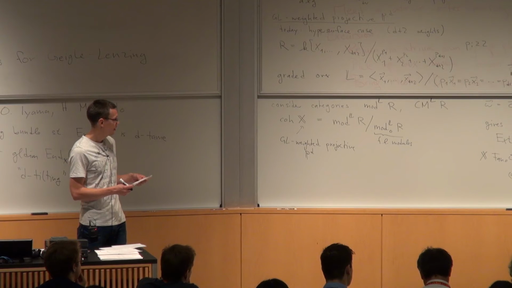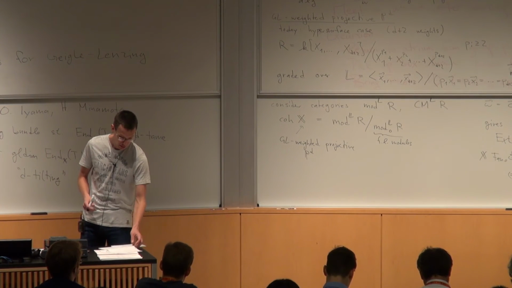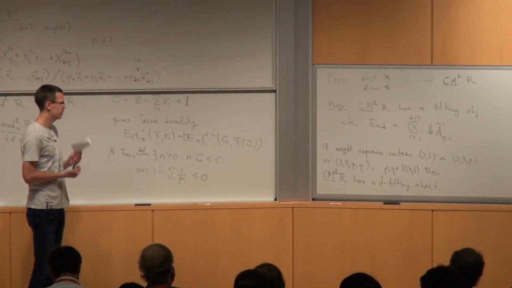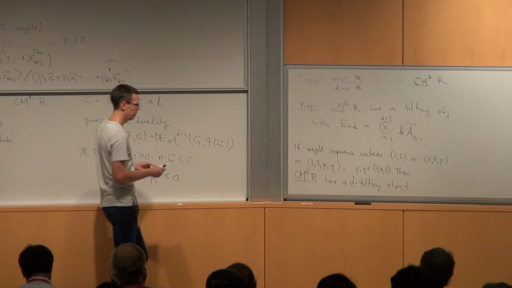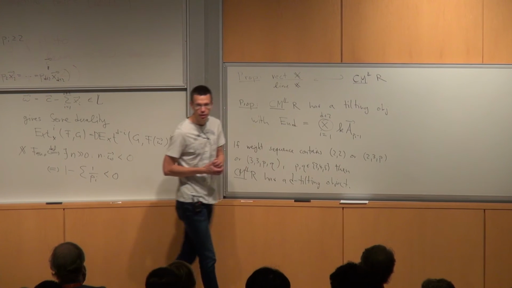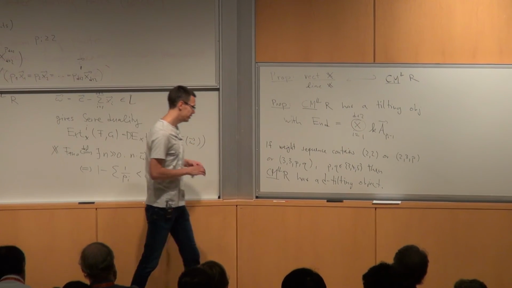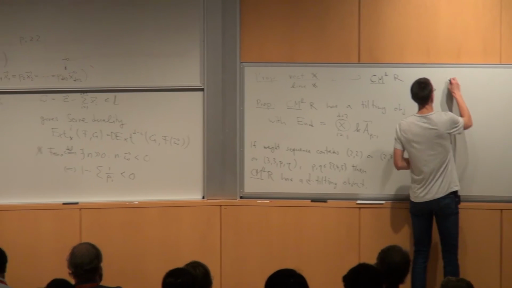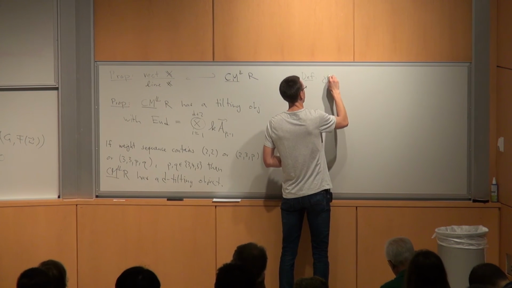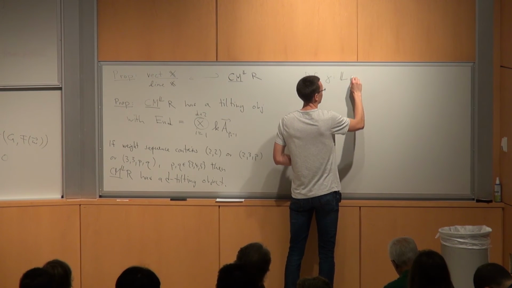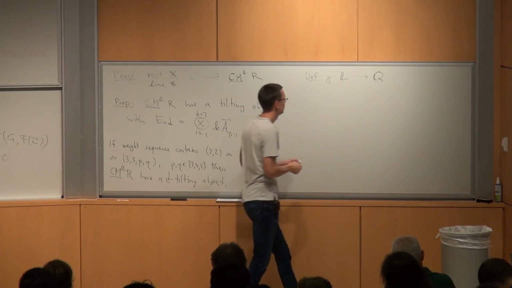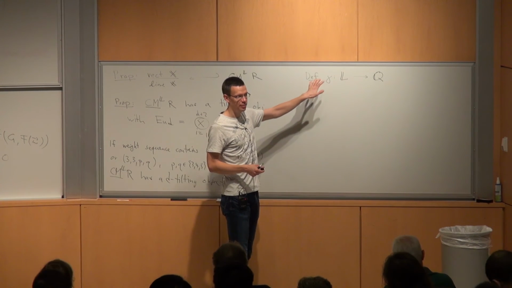Okay, so what we want to do now is add line bundles to this in a somewhat controlled way so that we actually get a tilting bundle. And to do that, we need some combinatorics. We define a map gamma from our grading group to Q. Remember, our grading group is essentially the same as the collection of line bundles.